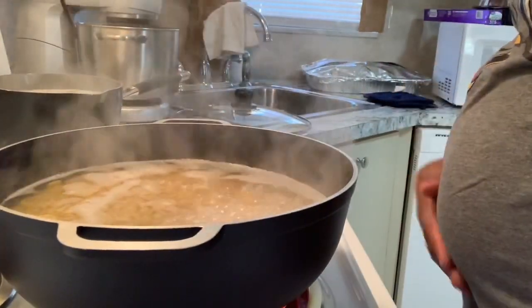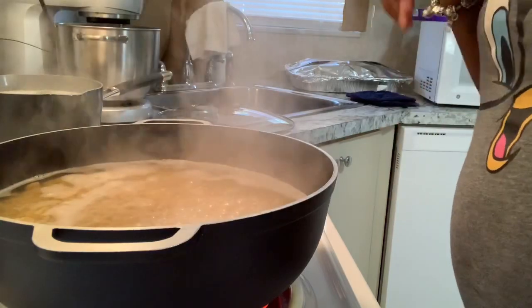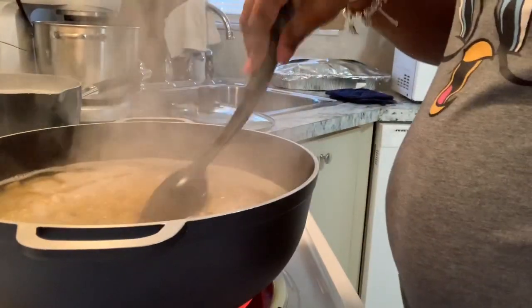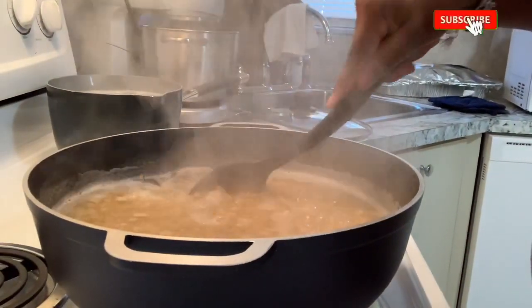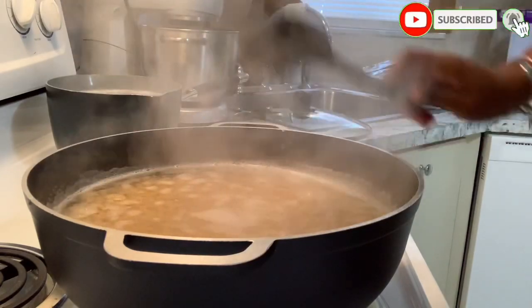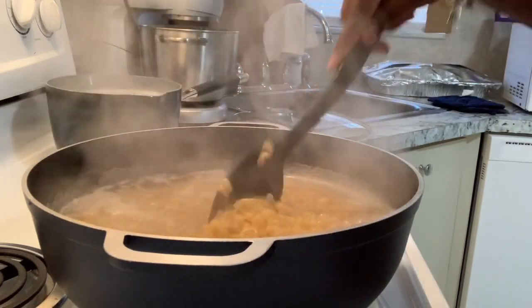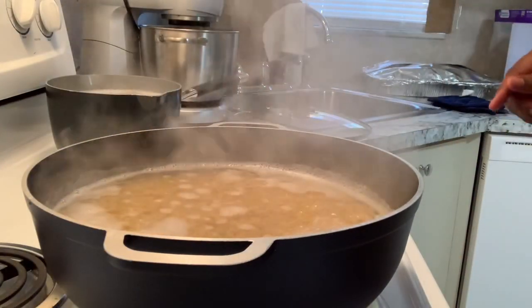We're gonna rub the belly for good. Even though I know my macaroni is good, this is the first time I'm cooking for Thanksgiving. But I'm very confident. I'm the macaroni queen, and everybody loves it.